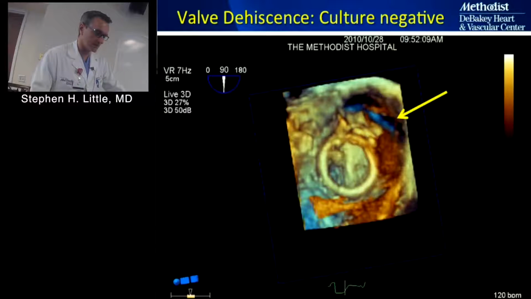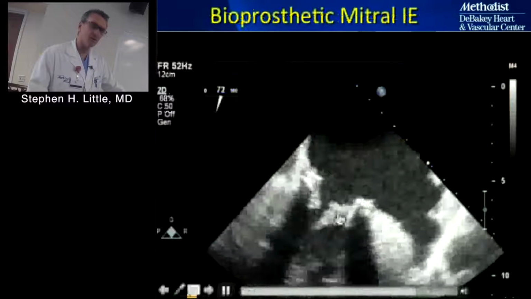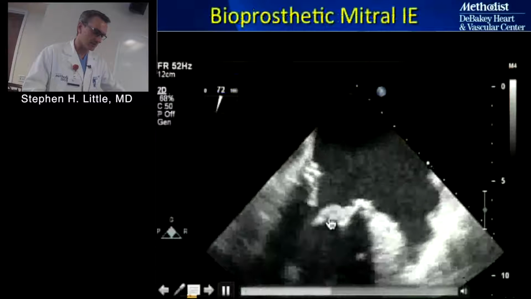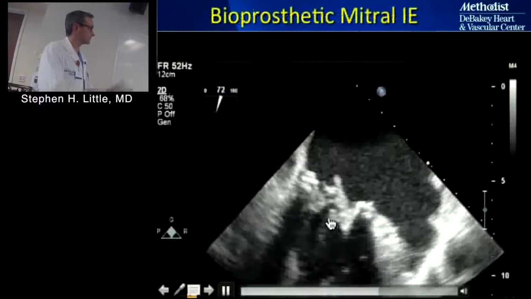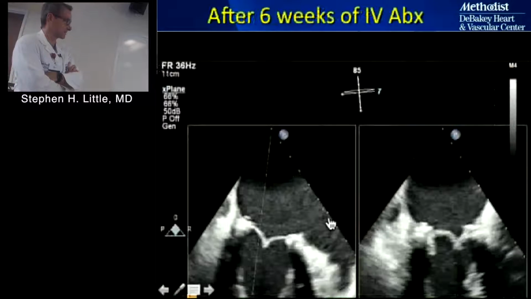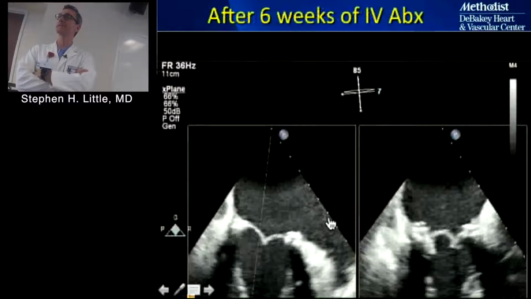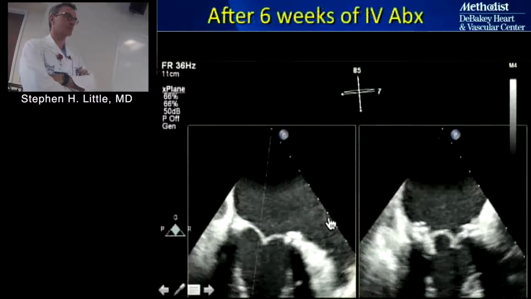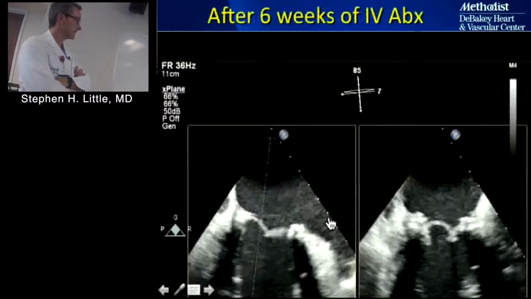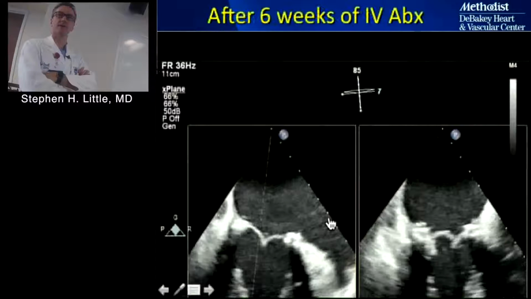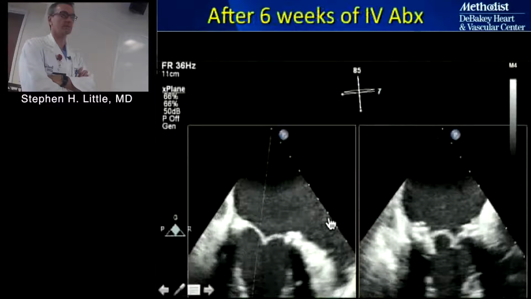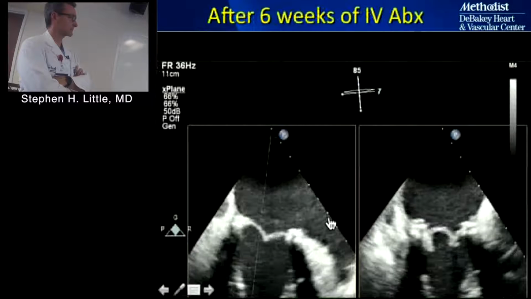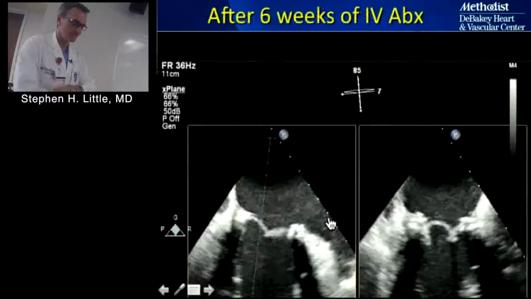This is the same image I showed you before, a bioprosthetic valve showing a lot of vegetation on the leaflets. This is a very rare case: 6 weeks of antibiotics. I forget, there's a surgical reason not to go to surgery. Classically, the teaching is that with that much vegetation on a prosthetic valve, go to surgery. But if it's a second or third valve and there's a reluctance to do that, you try antibiotics. In this case, it became culture negative after 6 weeks of antibiotics.